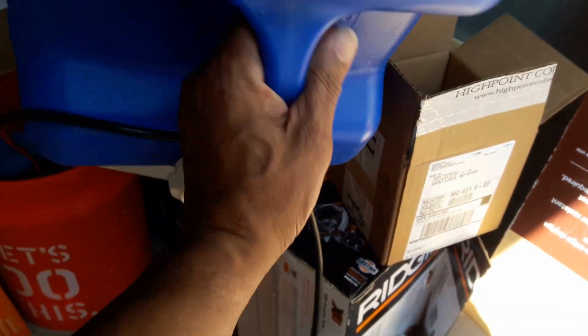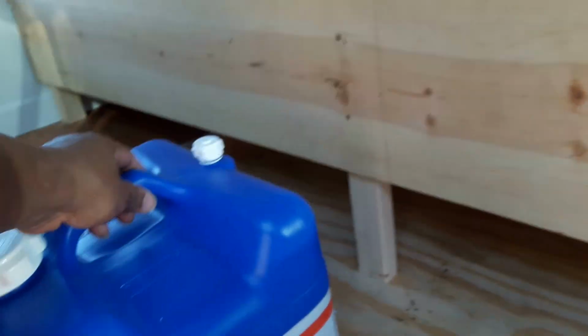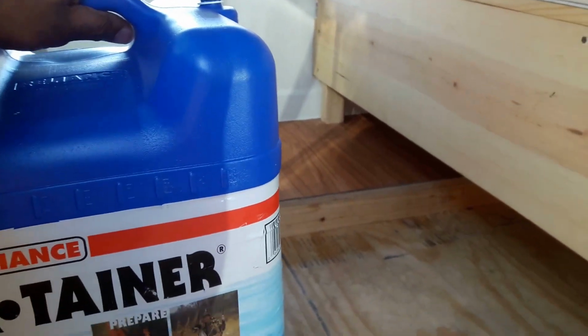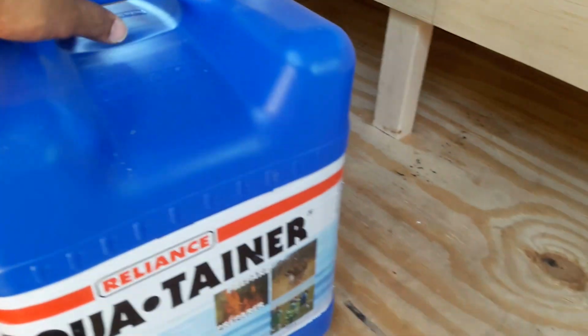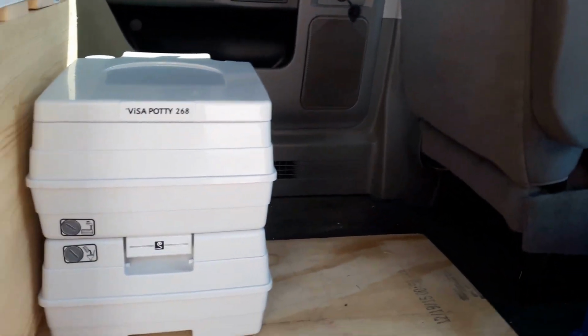Three of these containers, a cabinet built, a platform. Those containers will install about that high. Three of them in a framed container, a framed cabinet situation. And that'll be my water supply. These are 7 gallon containers of water. I'll have plenty of water, but here I haven't started my cabinet.